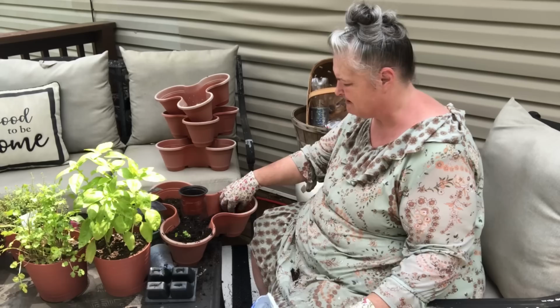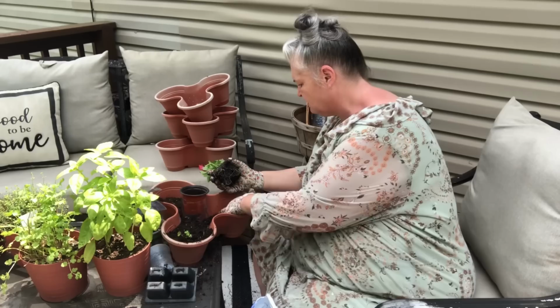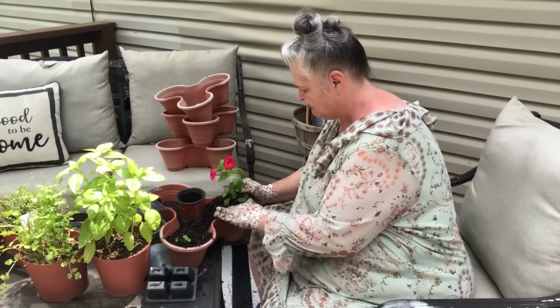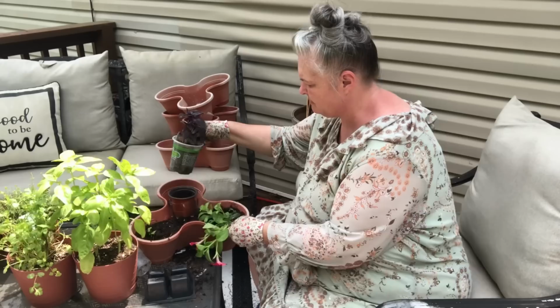And now, let's see, I'm going to go ahead and put another one of these polka-dotted petunias in one of my little pots here. Those are so, so cute. And I didn't realize that those were like a wave petunia. So they're going to be real pretty, kind of flowing out here. And I'll go ahead and put one of these purple basil in this other side.